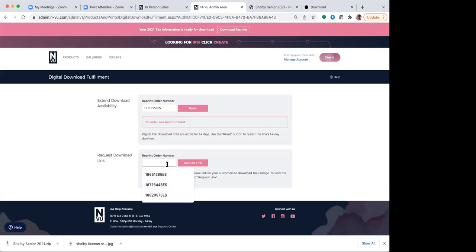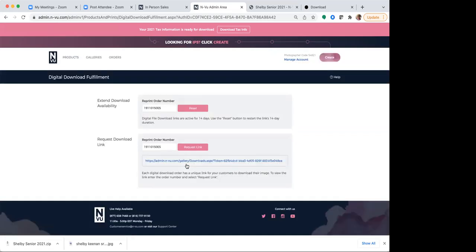So if it has to be manual fulfillment. So also, if you put the order number in here, you can hit request the link. And here's the link for the download. And you can go ahead and send that to your customer, and it'll regenerate that for them via an email as well. So that's where you have control over the download links for your customer.